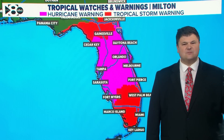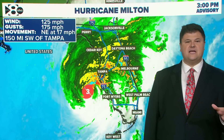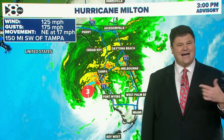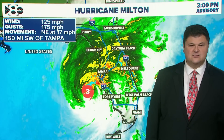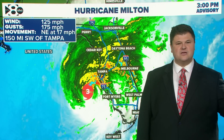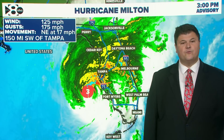Orlando will still see hurricane conditions overnight tonight as Milton begins to make landfall. It's already a very powerful hurricane bringing flooding rain to parts of Florida, and also tornadoes, which is very common with hurricanes. On these outer bands you have a lot of really good wind shear and a ton of instability — those are just the ingredients you need for tornadoes, and we're seeing several reports of those already through Florida.